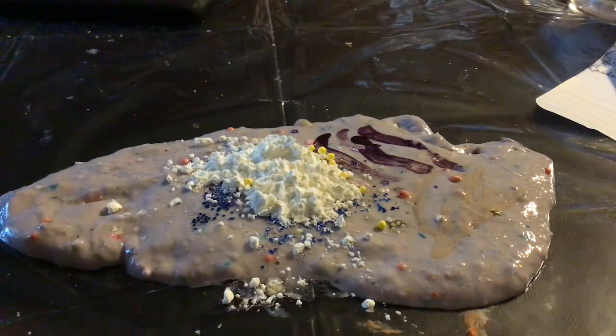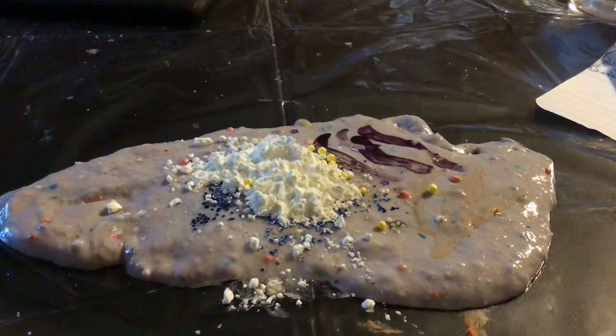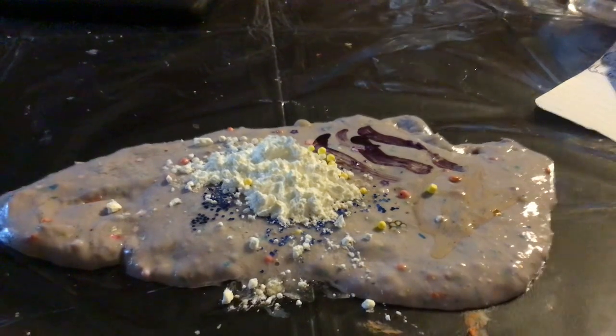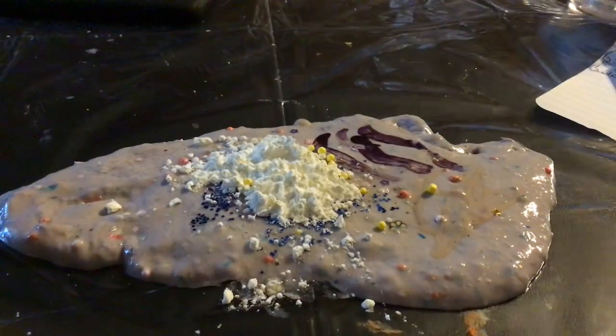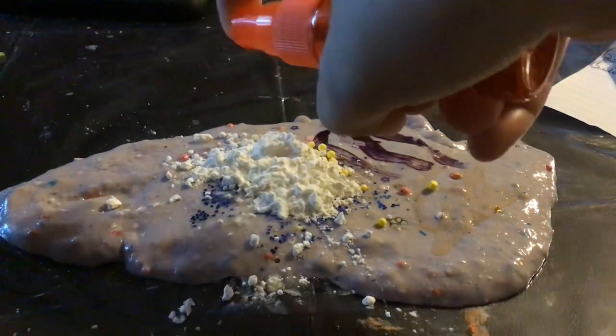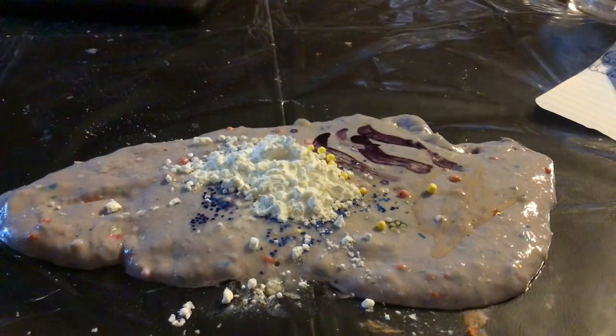I added some yellow foam beads. I'll be back. Next, I'm gonna add this spray for my glasses. Ooh! Okay, I'll be back. Wow, I'm dead.